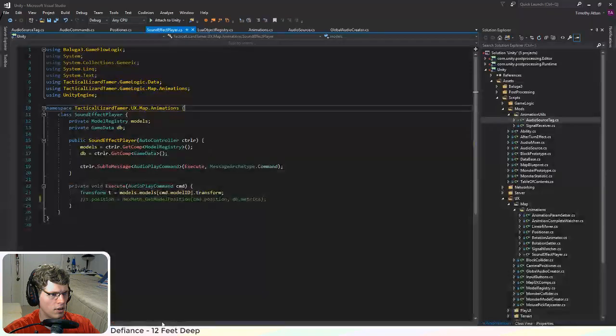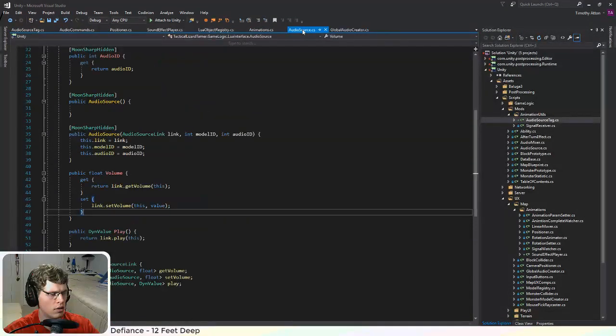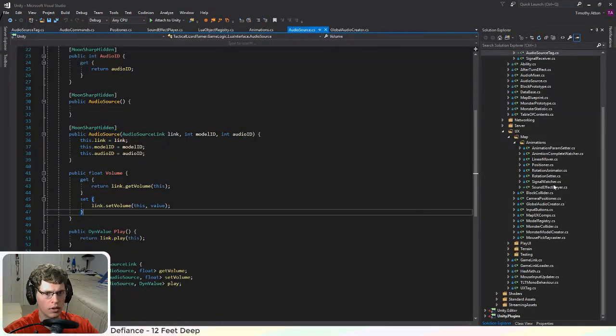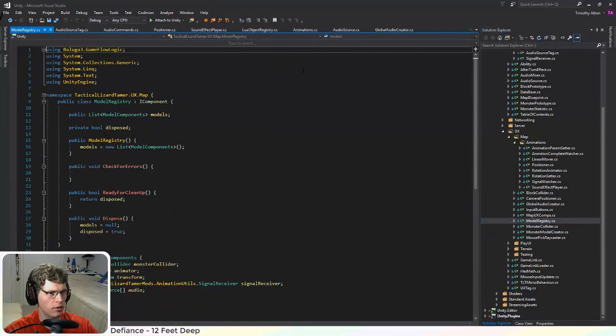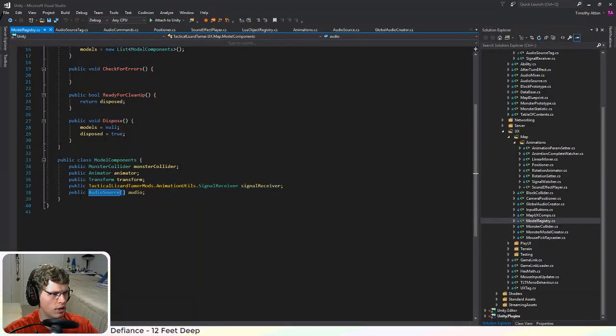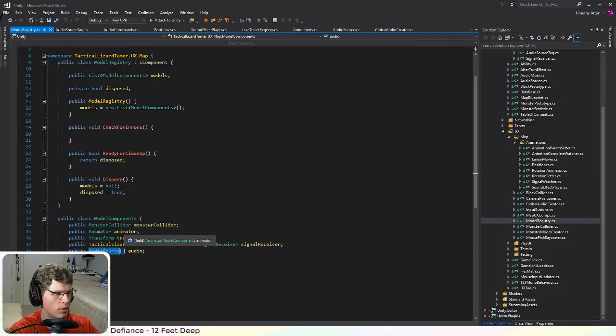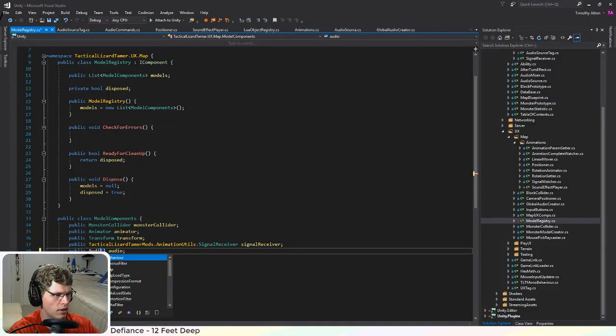So now instead of storing, where was I? The model registry, that's what I was trying to find. Instead of storing an array of audio sources, we'll store an array of audio source tags.